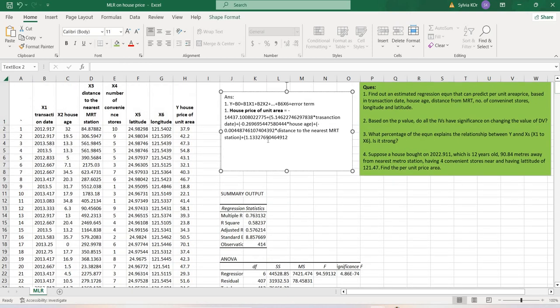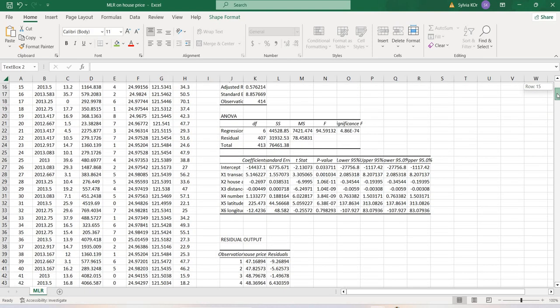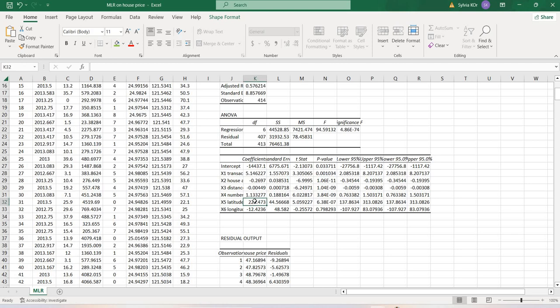It's all about patience. Control V, then into x4, the number of convenience stores. Okay, this one. Then plus, then x5. This one is the x5 coefficient.